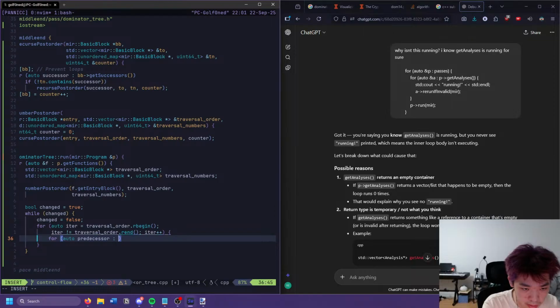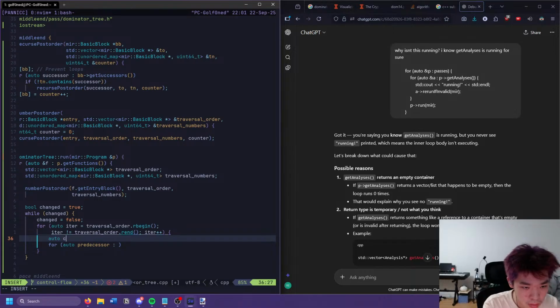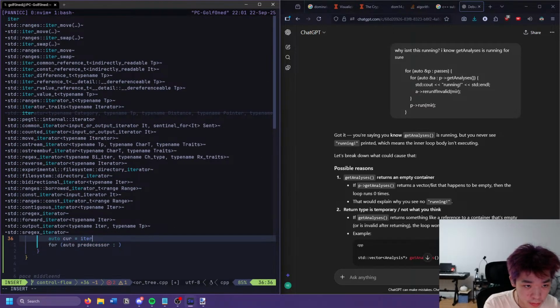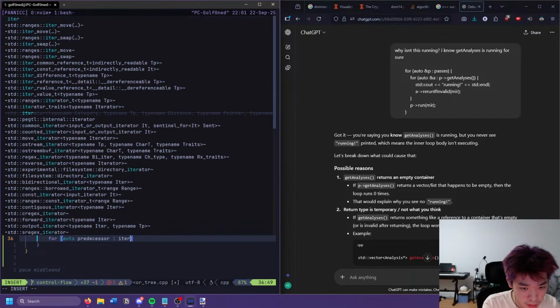Predecessor and so I guess like auto cur hitter, we can do that.